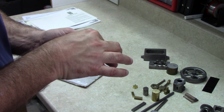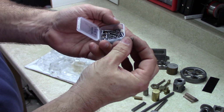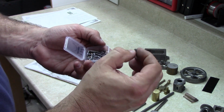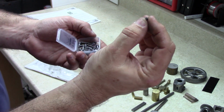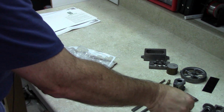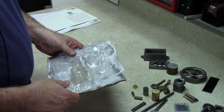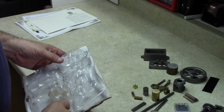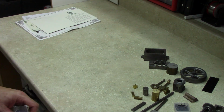They've got all the little nuts. These look like they were properly machined, probably turned on a screw machine, not just stamped out from a piece of sheet material. So very small, but make sure I don't lose any of those. But so far, for the initial unboxing, we'll go through the inventory and see if everything's there. But I am really impressed with the quality of everything that I've seen.